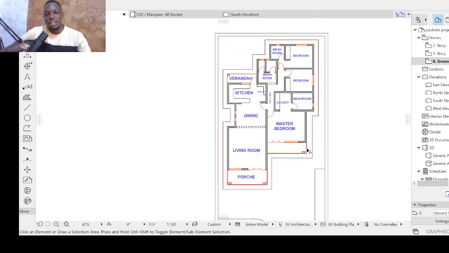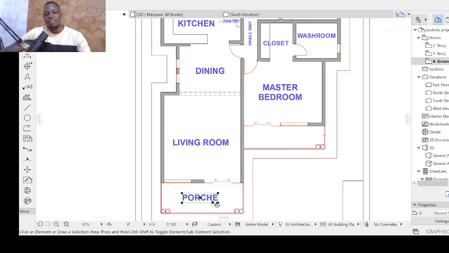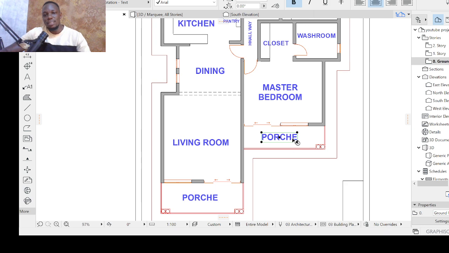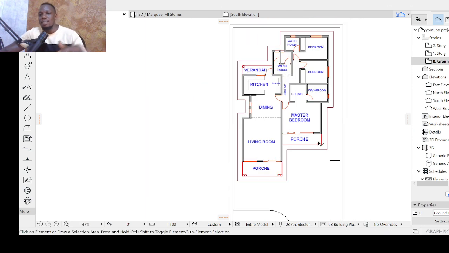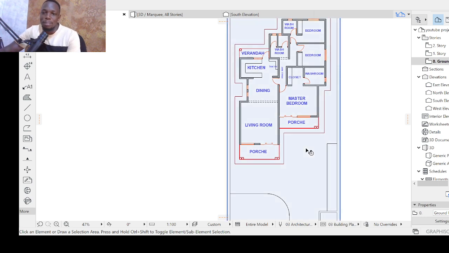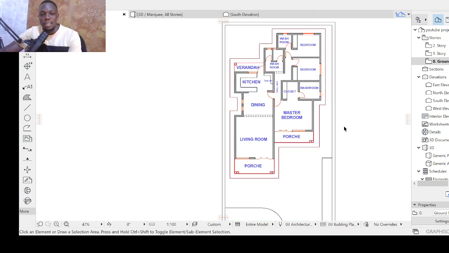The master bedroom has a balcony to come and monitor what is happening in front of the house. You can sit there and relax, maybe put a pergola on top, have a cup of coffee.